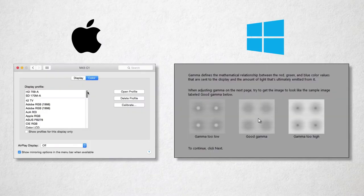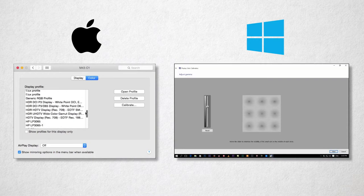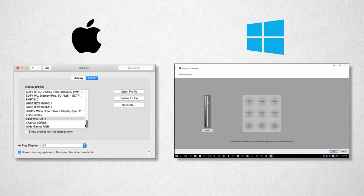Sure, various computer monitors do have profiling to try and counteract this. Computer monitors are usually sRGB devices, while most video monitors are traditionally Rec. 709. And while their primaries are the same, we can run into color management issues. With Rec. 709, you know what's coming out on the other side of the pipe. When we introduce computer monitors, we're not only dealing with the color management the OS is doing, but also the hocus pocus the computer monitor is doing to emulate video — that's just too many cooks in the kitchen.